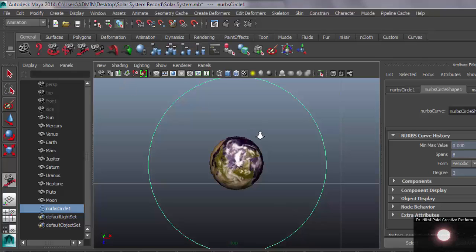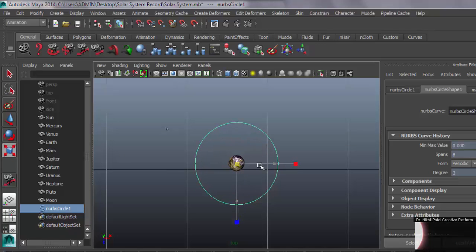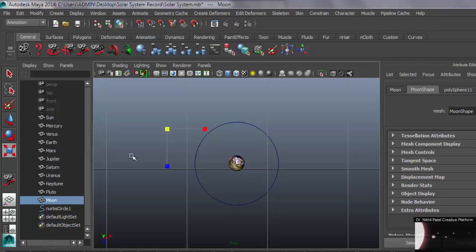We produce a curve, enlarging the curve to the desired level. There is the moon.